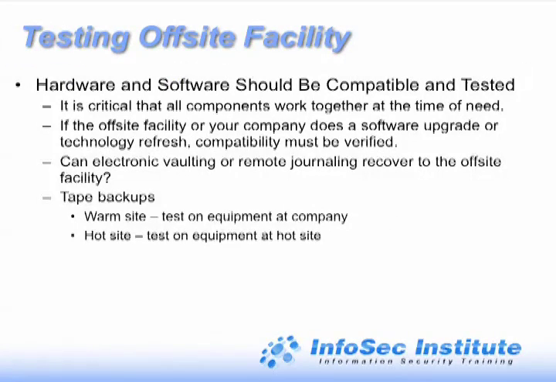Okay, testing offsite facilities. Hardware and software should be tested for compatibility. One of the biggest issues, again, especially if you're doing a contract site, is that you're trying to co-locate with somebody else. A lot of times their equipment is not going to match up with yours. And if you have specific security requirements to keep up and running, such as the current patches or being up to date to a certain level, there's a good chance that they probably aren't. Or let's say if they're still on Windows 2000 and you're on XP, some of the software you have may not work on their hardware devices.